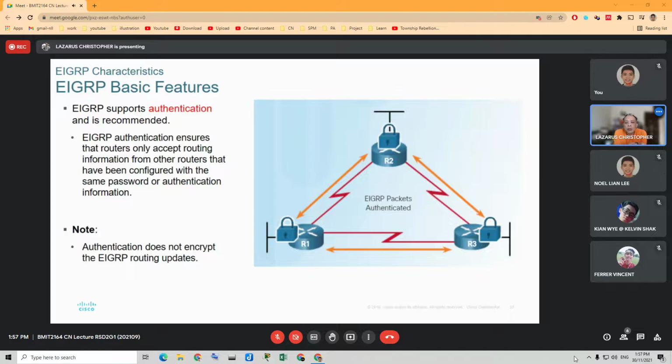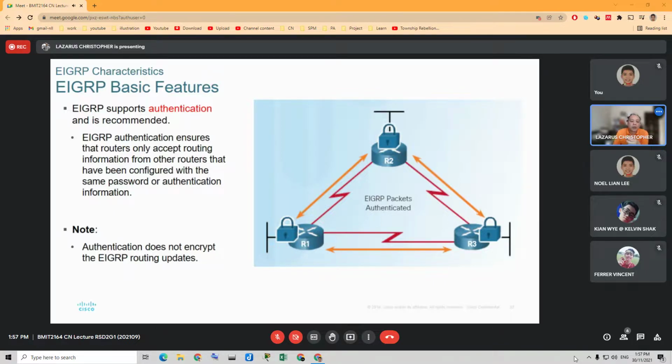So when a router needs to communicate with another router, they communicate by sending EIGRP packets to each other. For a router to be able to do this, if you set the authentication, then it needs to be able to authenticate.